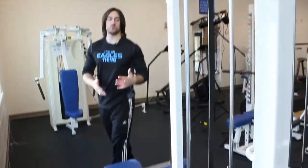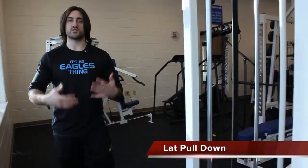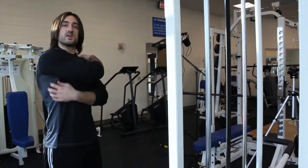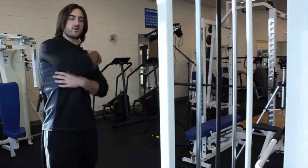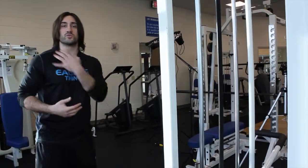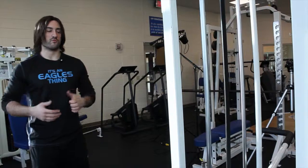All right, this next machine is called the lat pull down, or the latissimus dorsi pull down. The reason it's called that is because it works your latissimus dorsi muscle, which is kind of like this little fin looking muscle on your back. It also works a little bit with your rhomboids, depending on how you do it, your traps and your delts as well. So overall, a back movement.